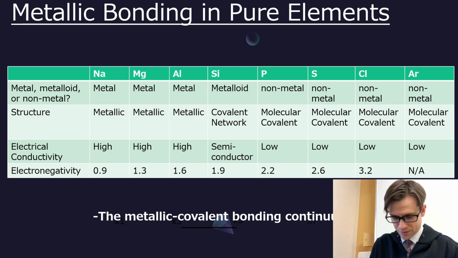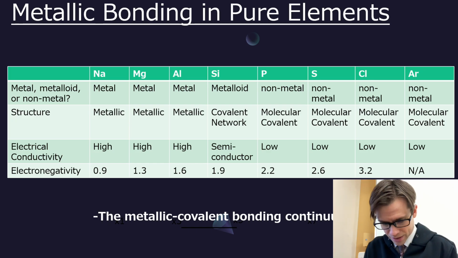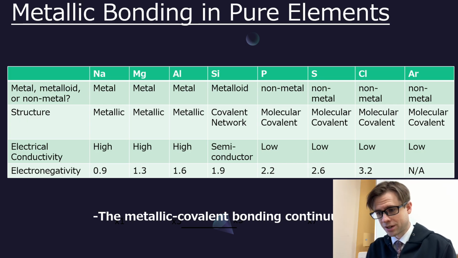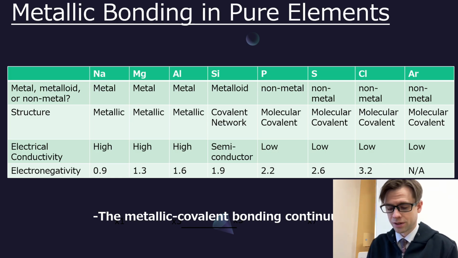So what are some properties of these? We have electrical conductivity we can consider. Very high for sodium, magnesium, and aluminum. I think highest for aluminum. Then we get to silicon. It's known as a semiconductor, which is just what it sounds like. It's semi-good or slightly good at conducting in certain situations. But it sort of needs specific situations or certain kicks of energy through light or heat to actually be a good conductor.